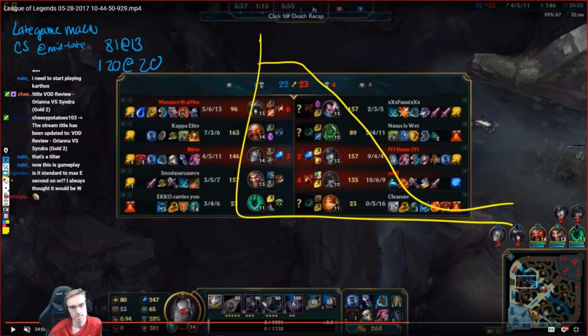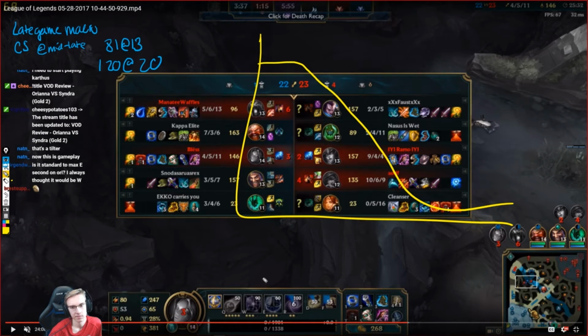Now, they have Leona, Zac with Aegis and Spirit Visage and Hex Drinker on Yasuo, and Syndra's looking to be building a Banshee's. Yeah. I should be building Luden's over Rabadon's Deathcap. Luden's or Rabadon's, sorry. What I meant by that was, why did you pick Luden's?